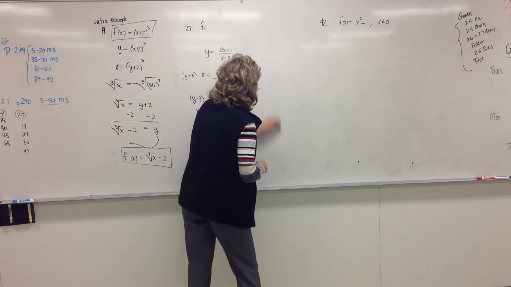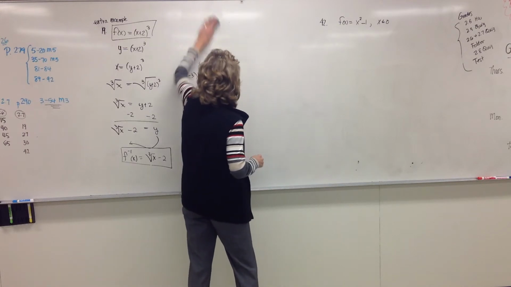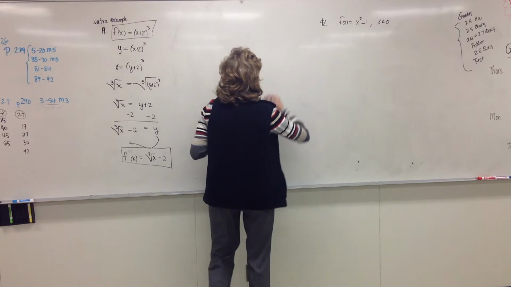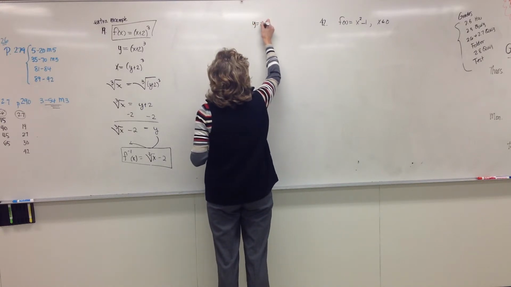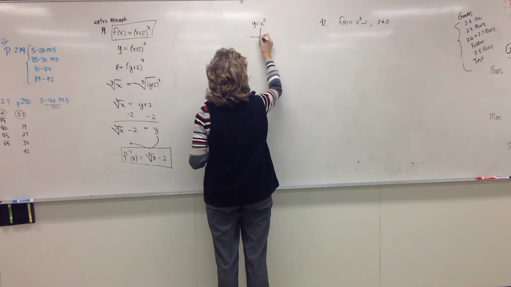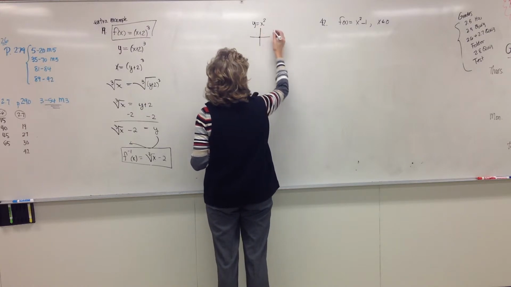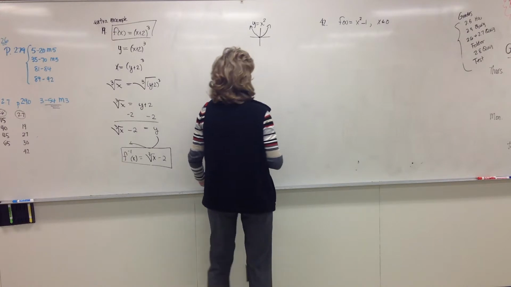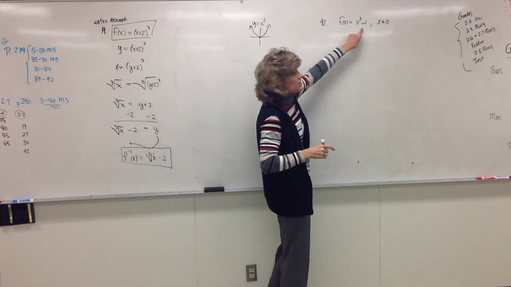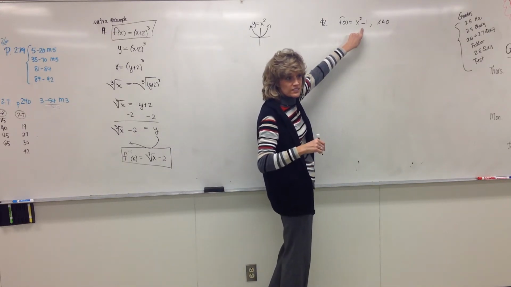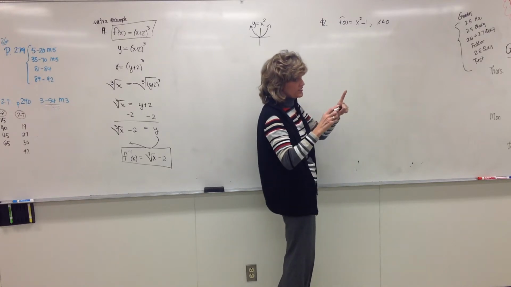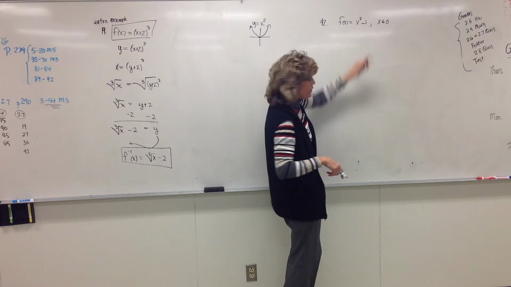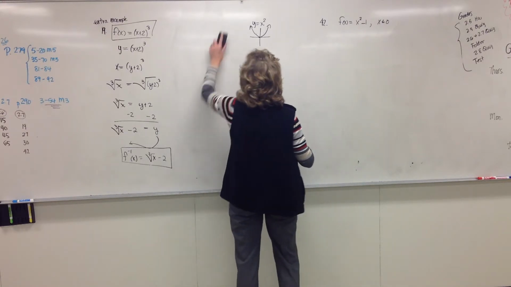If you graph it, you know it's going to be kin to your parent graph, y equals x squared, which you should have points memorized: 0, 0, 1, 1, negative 2, 4, positive 2, 4. So if you take your parent graph, what's this minus 1 going to do to it? Down. It's on the outside, it's not in parentheses, it doesn't affect the x's, it affects the y's, so that goes down 1.